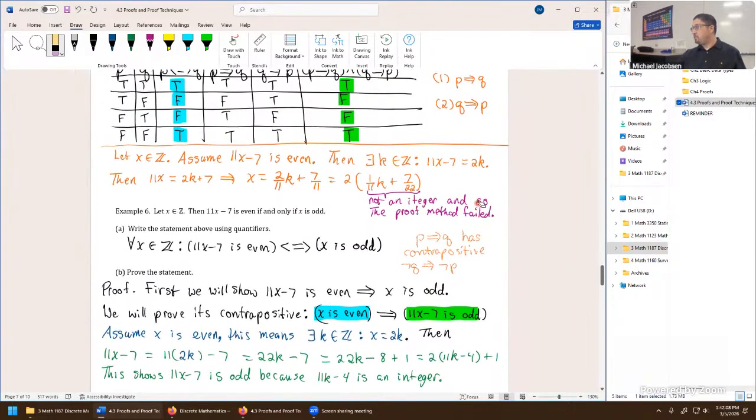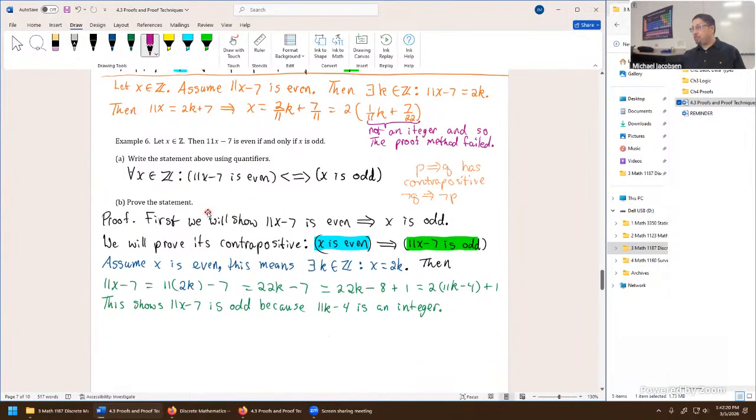Okay, so far, looking at what we said above, that part's done. Now we're changing the order. This was the Q. We're going right to left, landing here. We said first we'll show something, and these are really good organizing statements. You don't have to put it on paper, but it's good to alert the reader how you're flowing through the proof. And if no one else, you're trying to convince yourself that you're hitting all those steps.